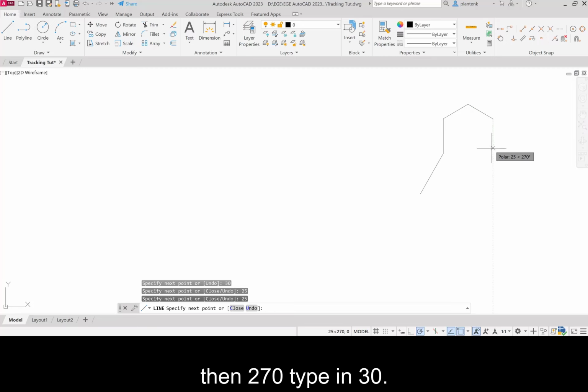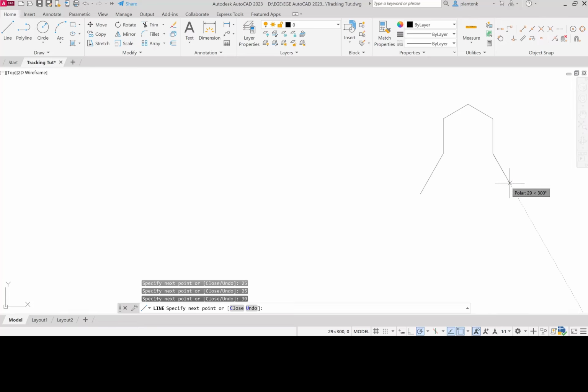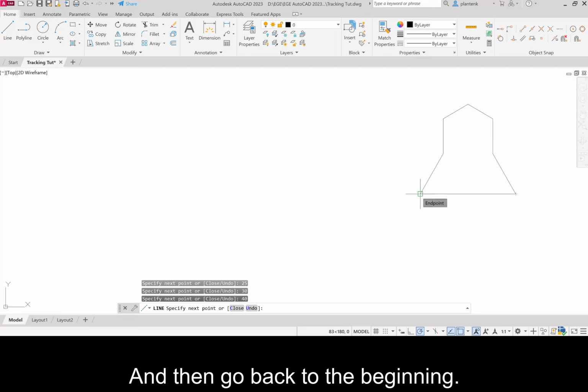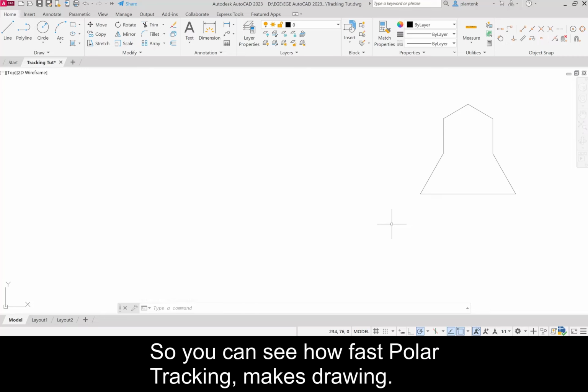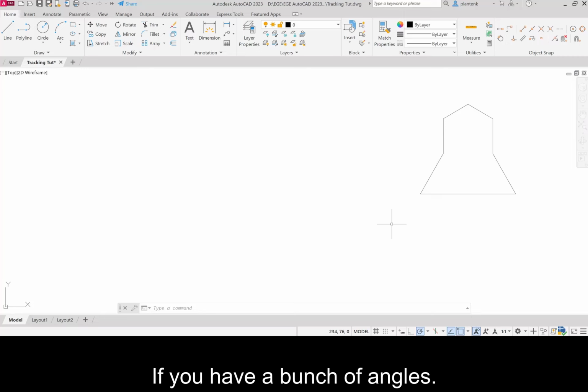Then 270, type in 30. 300, type in 40, and then go back to the beginning. So you can see how fast polar tracking makes drawing if you have a bunch of angles.